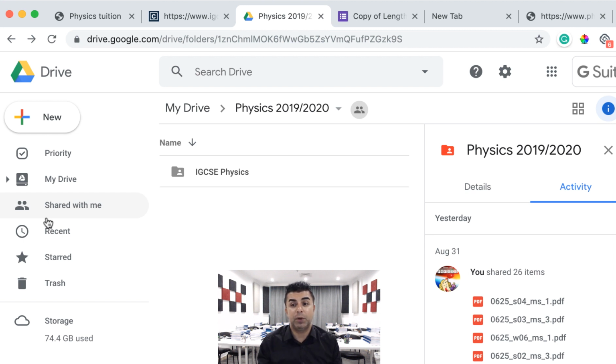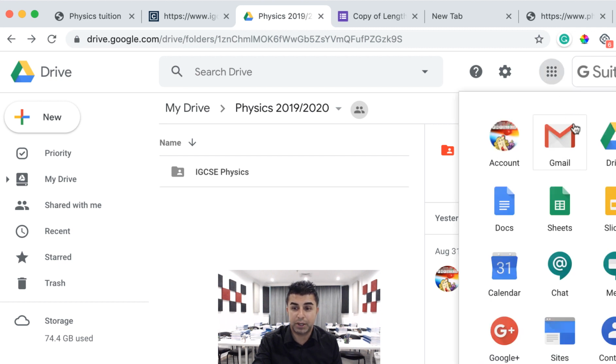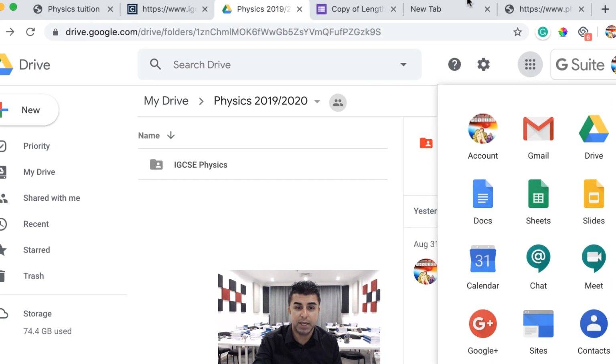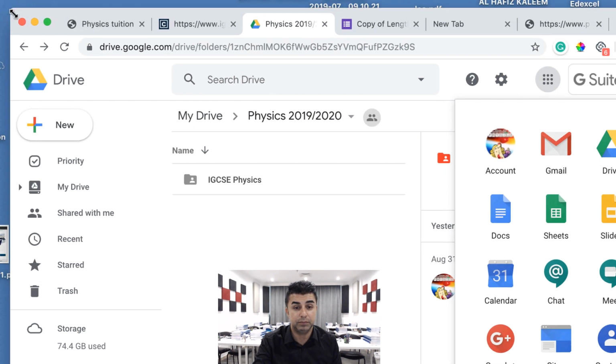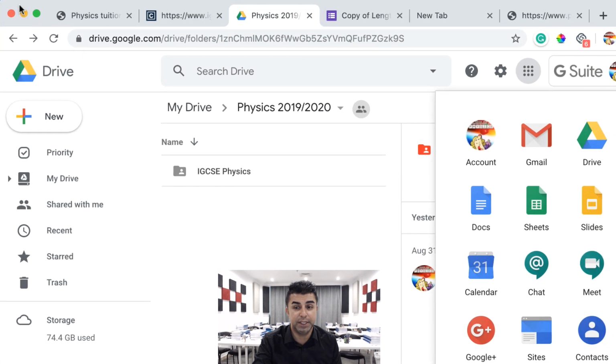If you basically, with your Gmail, go to Google Drive, so for example, let's say you were signed into Gmail, there are these 9 little boxes in the top right hand side normally. You click on there and you will have access to something called Google Drive. So let me just pull that across so you can see that quite clearly. So there's your Google Drive. You will click on that and it will open up a file like this. Let me just make that smaller so you can see.